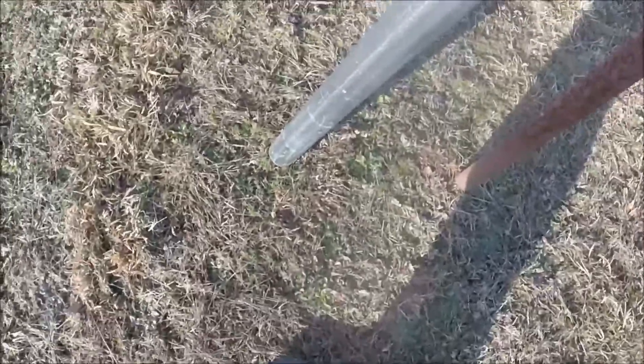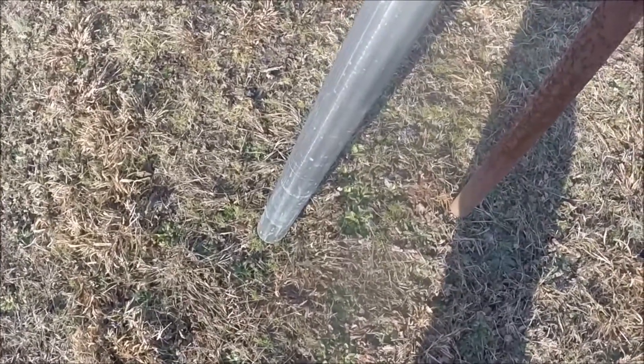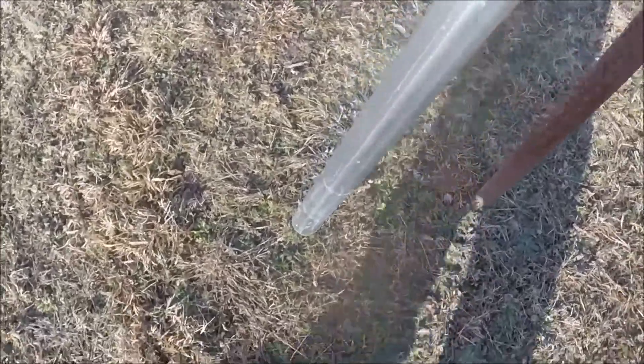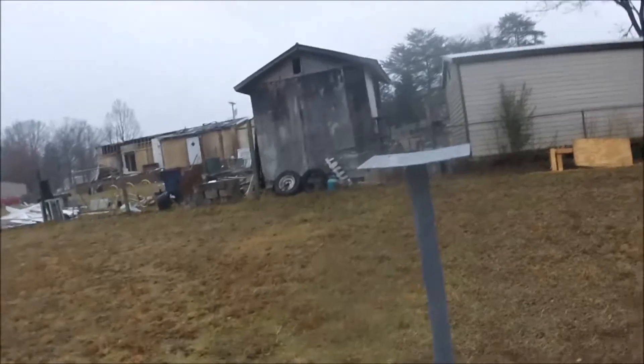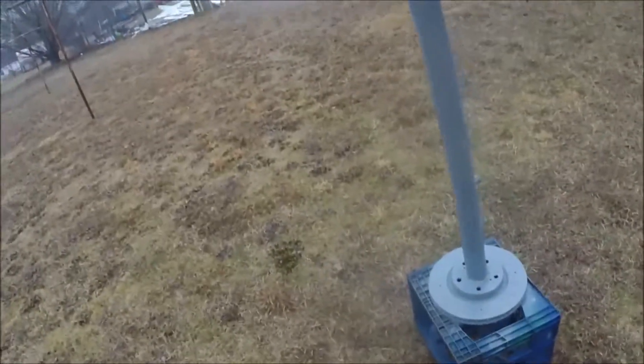The pipe here was our satellite — well, our internet dish was on it before we went back to cable internet. That's some heavy-wall tubing; I was really surprised. It's sort of messy this morning. I left my stand outside to dry yesterday and it's still good. There's my stand for the grinder — it's got a little bow in the top; I think that thin metal bent a little bit. I got the four little holes drilled, so that's ready to go.